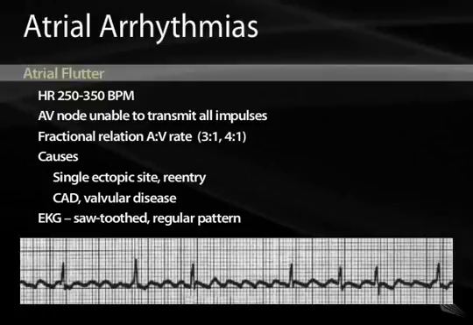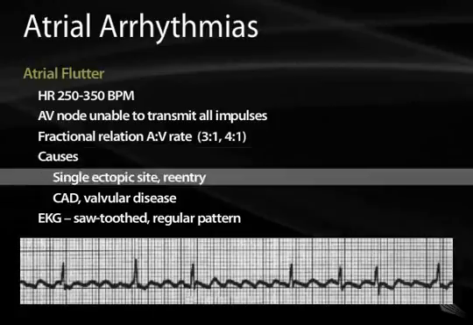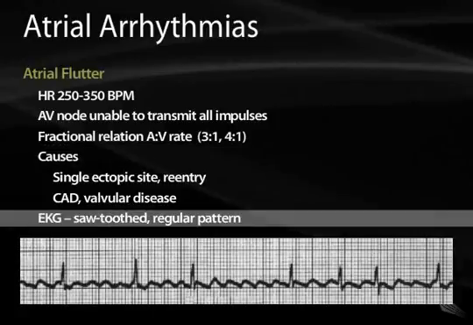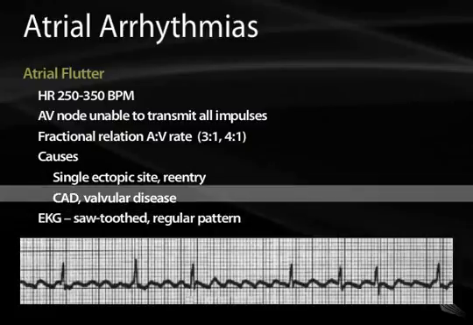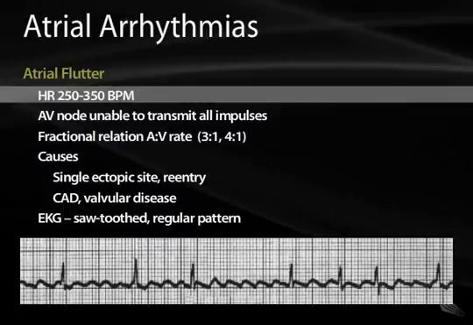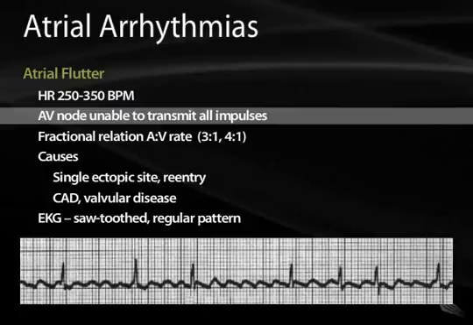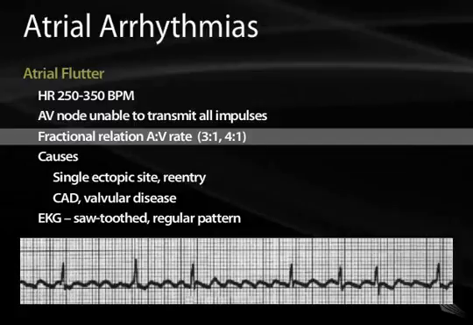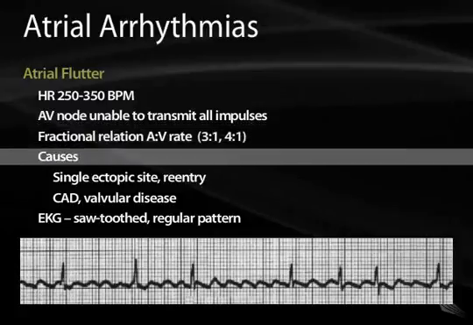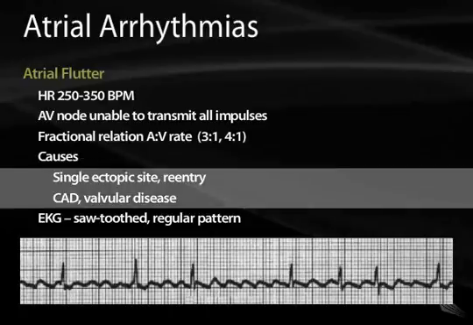Atrial flutter is another worrisome rhythm coming from the atrium. Atrial flutter involves a sawtooth baseline pattern that you can see classically on an EKG. The atrial rate during atrial flutter is generally between 250 to 300 beats per minute. Atrial flutter is caused by a circular reentrant rhythm that occurs around the tricuspid valve in most cases. Because the rhythm is so fast in the atrium, the AV node is unable to transmit all of the impulses it receives. Usually what you see is a ratio of flutter waves to QRS complexes, usually around 2 to 1 or 3 to 1. The causes of atrial flutter usually involve coronary disease, valvular disease, or pulmonary disease.